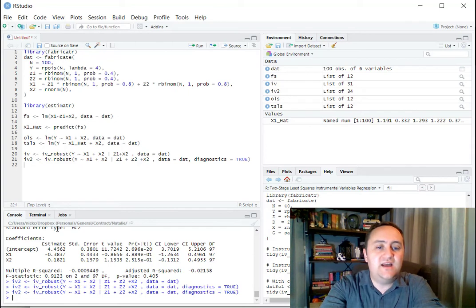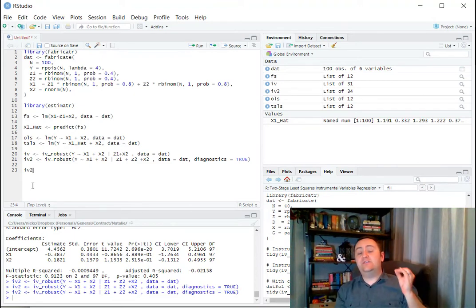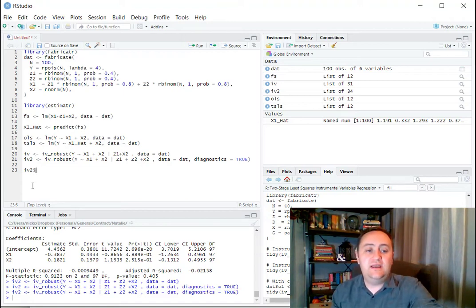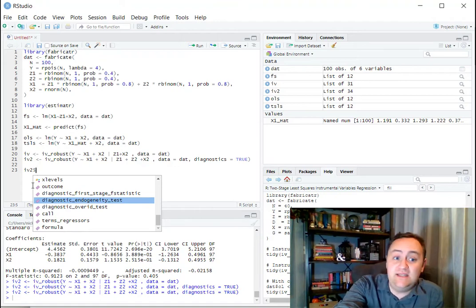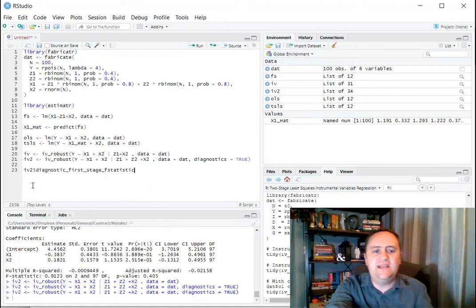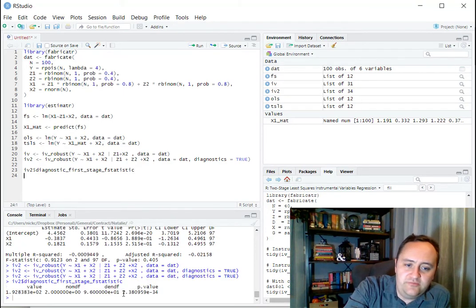So what diagnostics do we mean exactly? One common thing that you might want from instrumental variables is to see the F statistic on the joint test of all the instruments in the first stage. This is a common way of checking for weak instruments. So we do IV2, and then we look at the dollar sign, and we can start looking for things that are in there. And we see three diagnostics in here. One is the first stage F statistic, which if we do that, we get a very, very small p-value. So this is 2.38 times 10 to the negative 34, very, very tiny. This is an F statistic of 192.